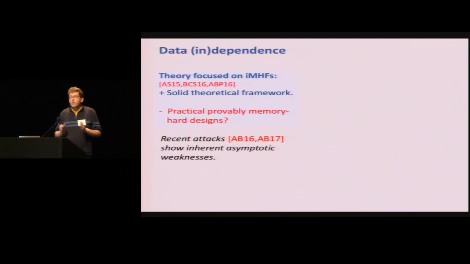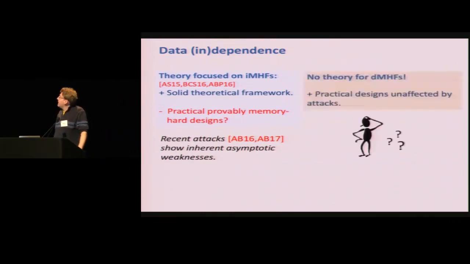On the other hand, even though we have this framework in place, coming up with practical designs, as you can see, is work in progress, right? And even though this is the object of some controversy, we have attacks now that definitely show that there are structural weaknesses in practical designs that we already have. On the other hand, on the data-dependent side of things, there's quite a lot we don't understand. So we have designs like scrypt and Argon2d that seem to resist any non-trivial attack and speedup. On the other hand, we have absolutely no theory to understand why that's the case, and they seem much harder to tackle. And so that's exactly what we were concerned with here.